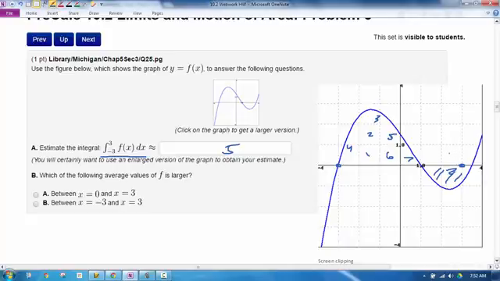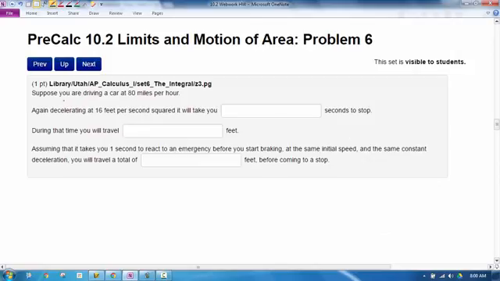So it doesn't have to be exact, but the next question then says between 0 and 3 and between -3 and 3, which has the better area. So 0 and 3 would be, it looks like, positive 1 and -2 would make it like -1, and we know -3 to 3 was 5. So obviously, -3 to 3 is the bigger area. Okay, the next problem says, suppose you're driving a car 80 miles per hour and decelerating at 16 feet per second. So let's write a velocity time equation, given what they gave us here.